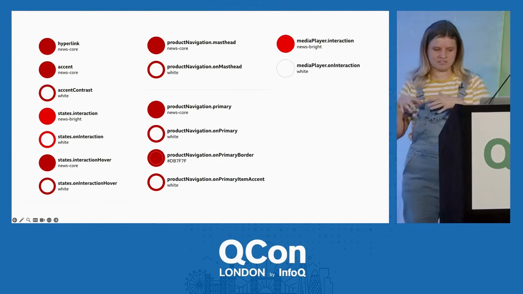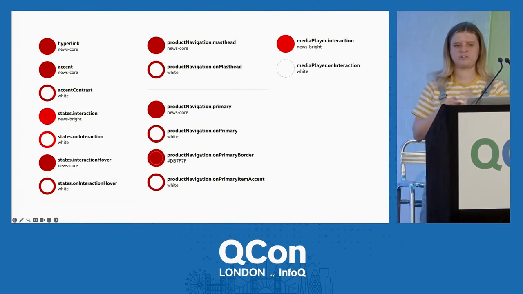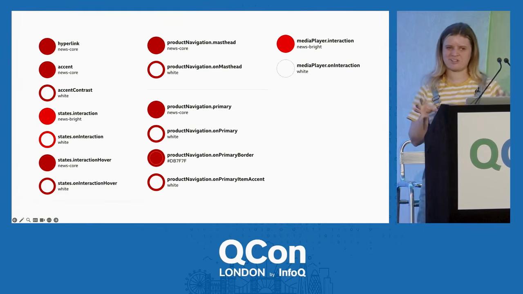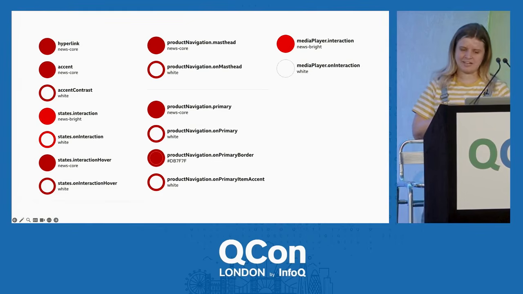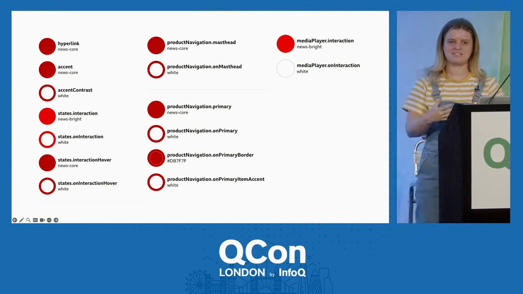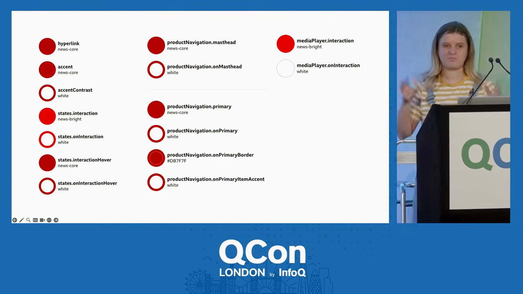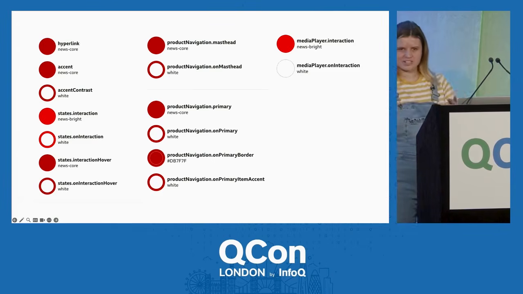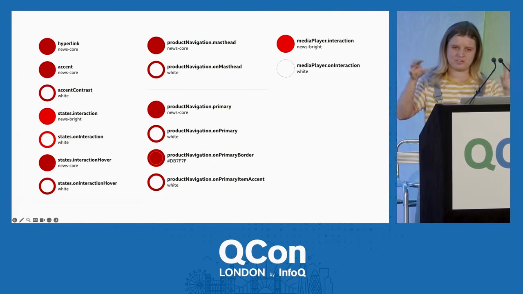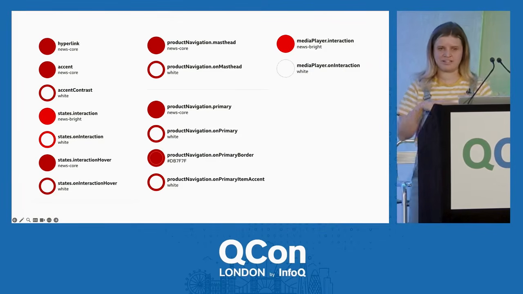So we do a lot of governance around these tokens and using them correctly, and we ask people to avoid using those raw hex codes wherever possible in the system. So there's a little bit of governance there. When new components come onto the system, the design system team do review them before they get into the code base, and they might contact you and say, it would be great if you could use the token system properly and make sure that you've got your tokens well defined in your lever.